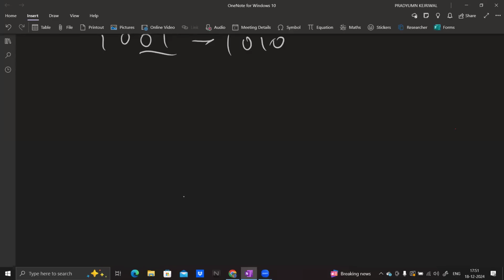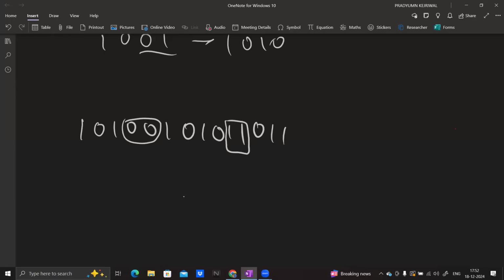For example, we have 1 0 1 0 0 1 0 1 0 1 1 0 1 1. This group, this group, and this group are problematic. So we have to break them, and we have to perform the operation such that these break.